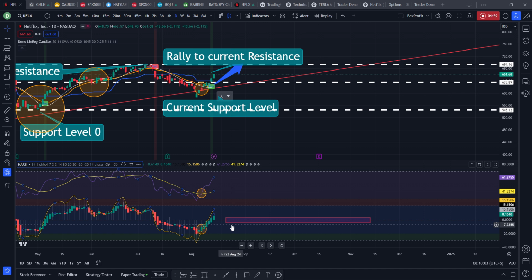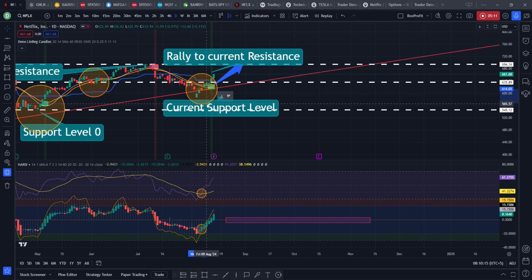Meaning at that point would be a great time to enter the trade. And you will see that both of these two points at least correspond to this red candle, which is exactly where we have that dot, that highlight, right here. And so a few days after that is when we got the buy signal, meaning we are bullish, primarily bullish on Netflix.